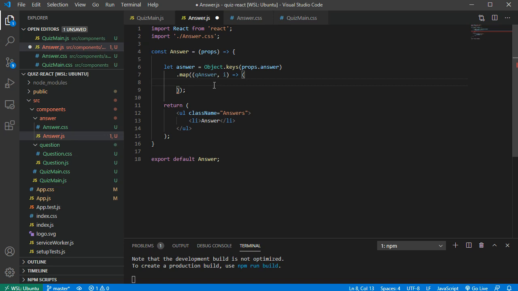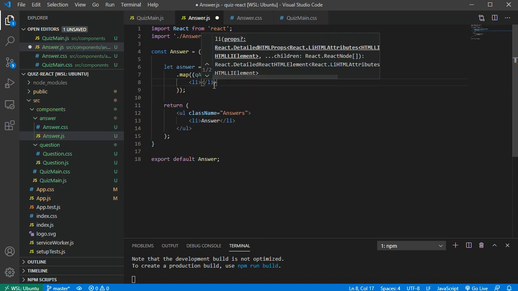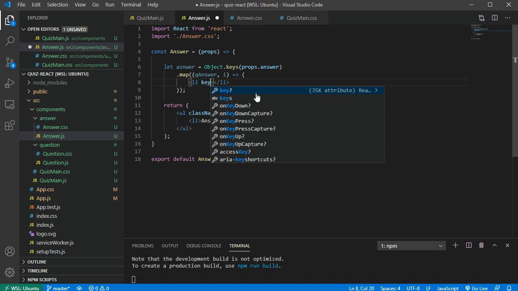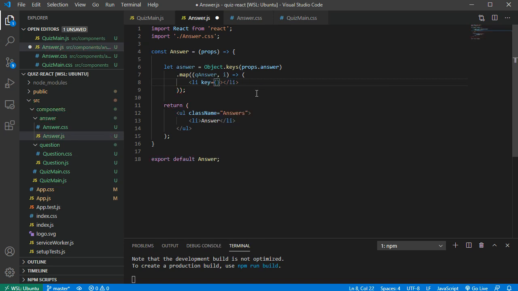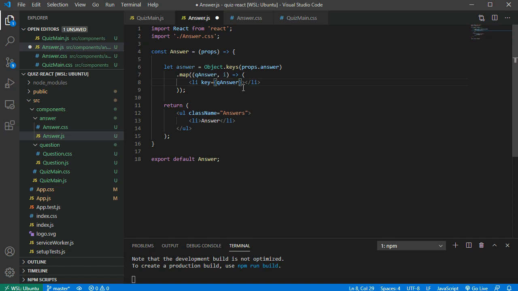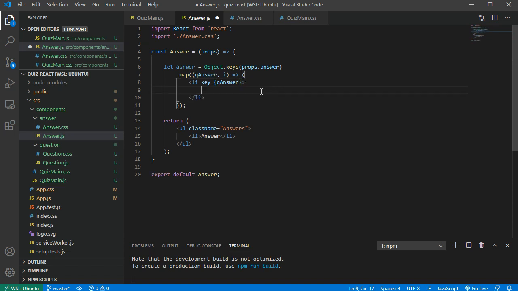Here we add the item. We have to add the li tag, and this li tag is going to have a key. All right, and the key is going to be the key answer, and then here we will have the following.